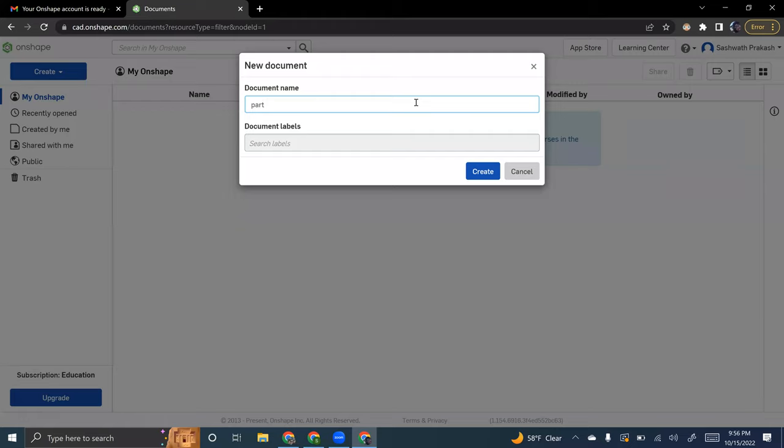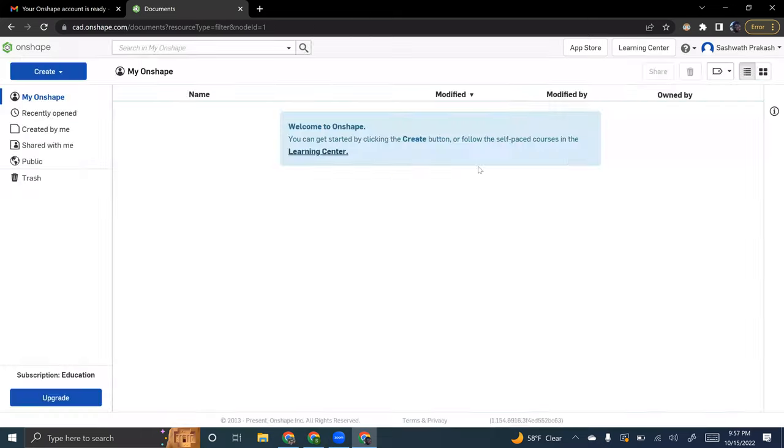Be more specific. As you CAD, you learn that you make a lot of parts, and when you put them together, you have to keep track of all of it. It's a lot of bookkeeping. So you wanna make sure that you call it something specific so that once you're assembling it, you can click on the desired file. You don't wanna call it like part one, part two, part three. You don't know what that could entail. So I know it's kind of bland, but I'm gonna call it part.